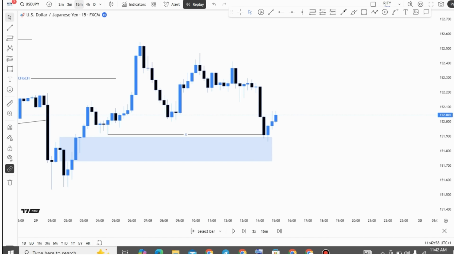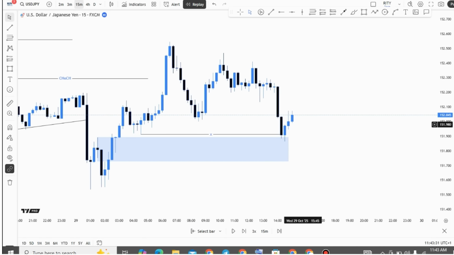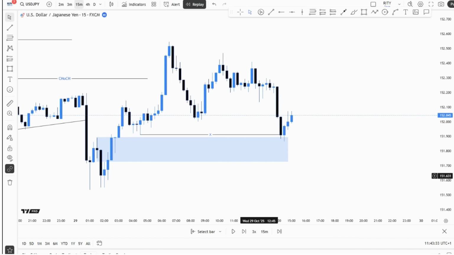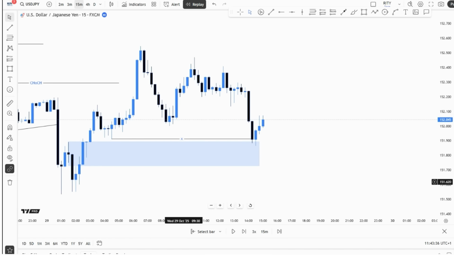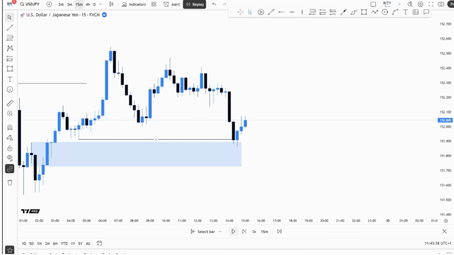So based on this, I'm not comfortable with these weak momentum bullish candles. Let's still be patient to wait if we can identify a strong momentum candle that signals the buyers are stepping in. Remember to always be patient, because the market collects the money from the impatient and gives it to the patient. So at this point, for me, based on my experience and based on this strong liquidity, I'm not comfortable to start executing my orders around here. So let's play price and see if we can get a more reliable signal to execute our orders.